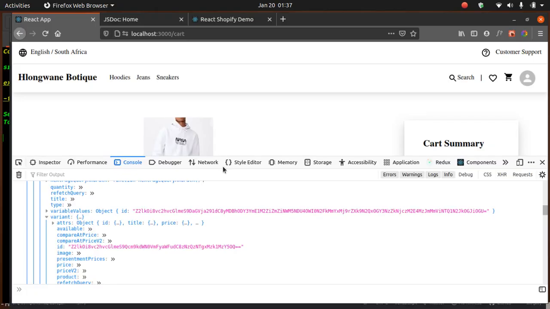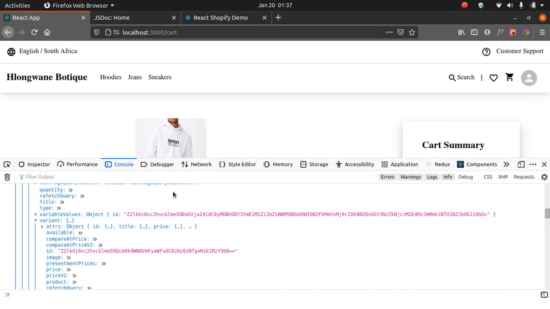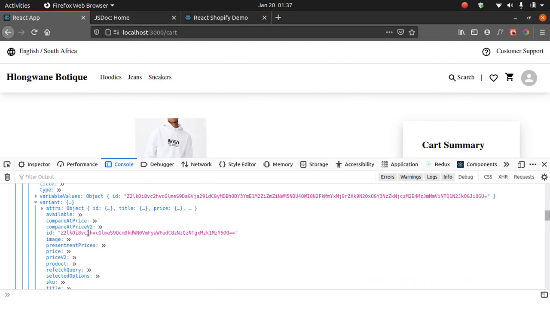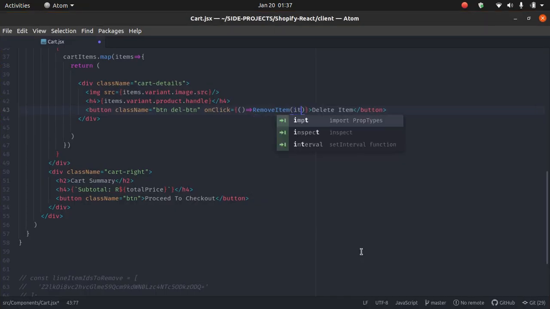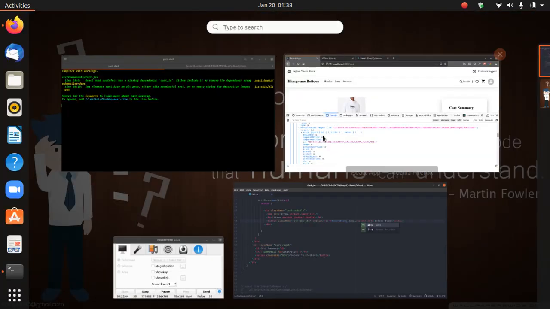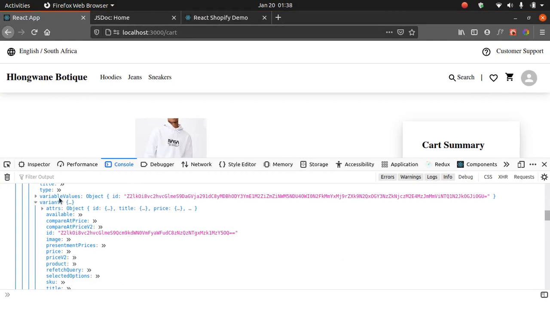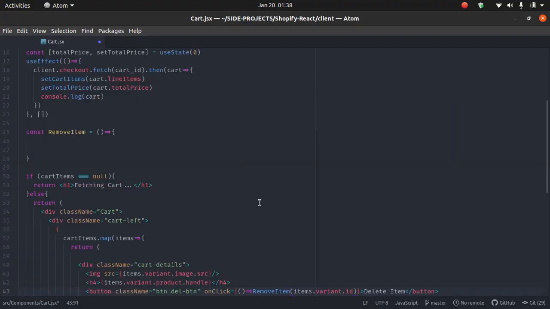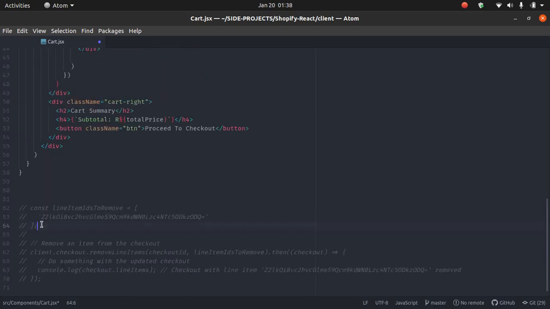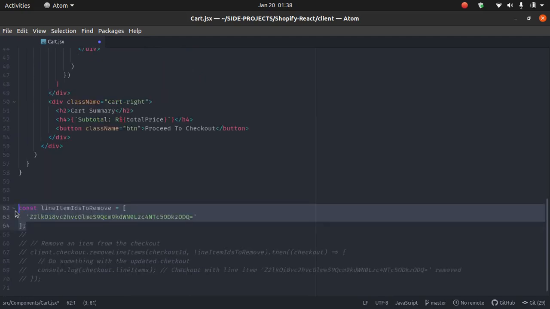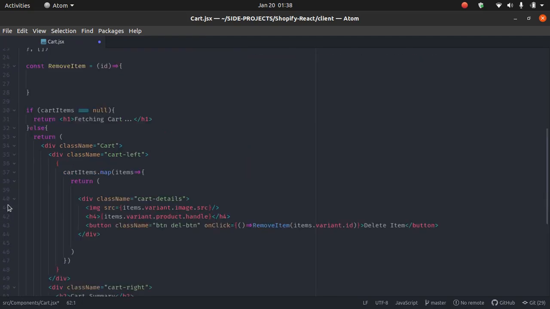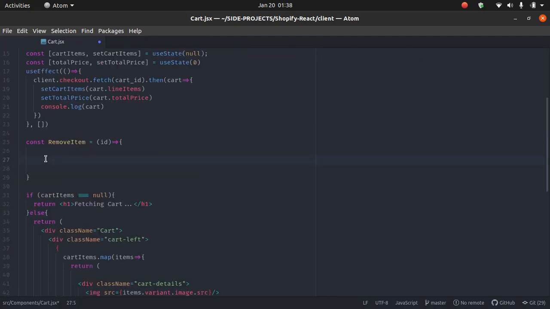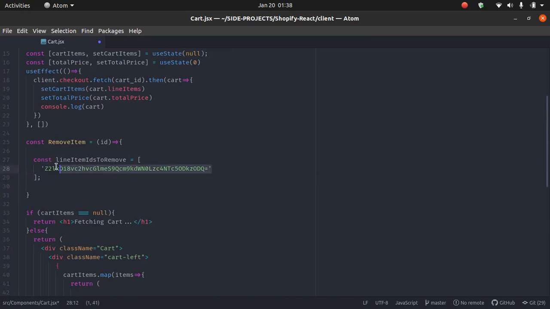So now let me make sure this is coming from a product, right? So this means that each and every product has the variant underscore ID. So I can say items.variant.ID, right? So variant here, and then you want the ID. So we pass that over, and this will take in an ID, and then we use this part of the code. So we grab this and then paste it here.